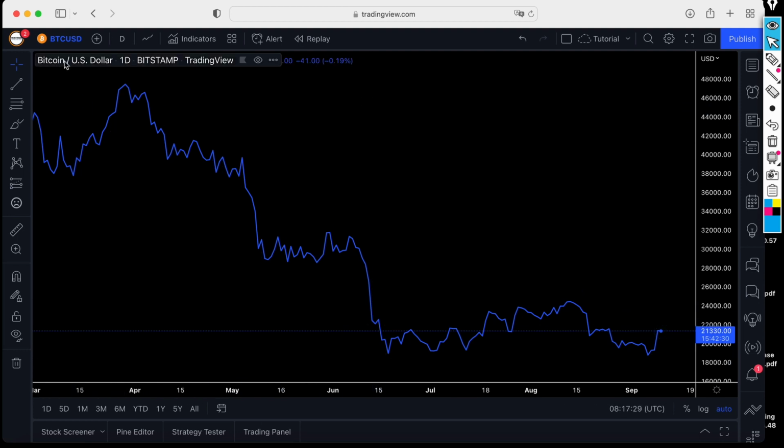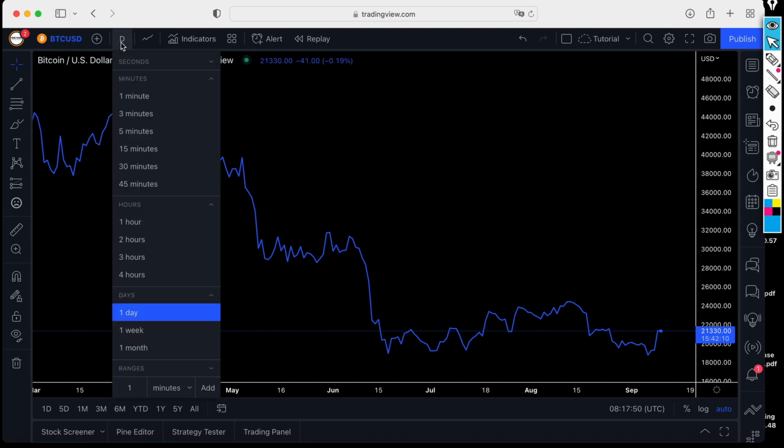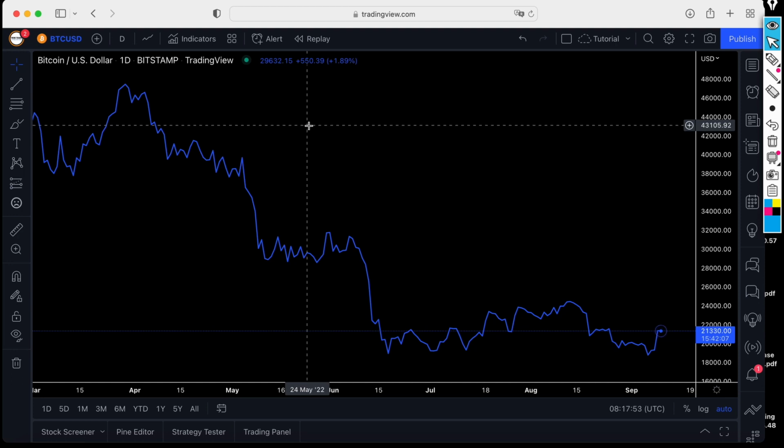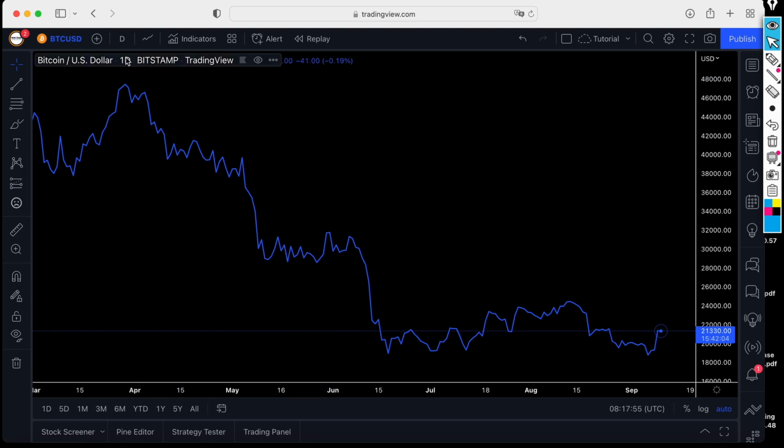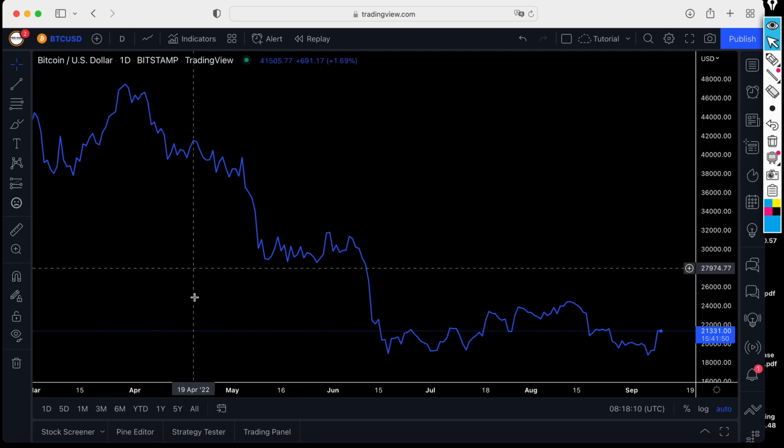Then at the top, you can see the information about the security that you're trading. Also at the top in the search bar, you can see now we are looking at the chart of Bitcoin, a Bitcoin US dollar, and then it tells you the exchange where it's coming from. In this case, it's coming from Bitstamp, and we're looking at the daily time frame. Whenever somebody shares a chart, it is important that you look at the time frame that they are looking at, because if you're looking at a weekly chart, then you're not going to see the same thing as someone who's looking at a 4-hour chart or 1-hour chart. Make sure that you understand the time frame that the person is looking at the chart on.